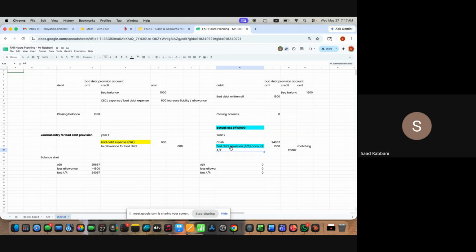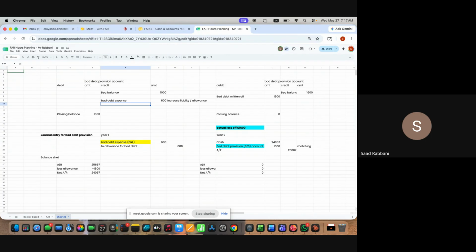Yes. So first, when you're making the provision in the first year, what would be the entry for that? ये रहा आपका एंट्री, बैड डेट एक्सपेंस डेबिट टू अलाउंस फॉर बैड डेट. When in the bad debt provision account, you record the CECL expense. हाँ, तो आप इसको CECL का नाम छोड़ दो ना, यहाँ बैड डेट एक्सपेंस लिख लो. CECL का मतलब बैड डेट ही होता है. CECL इज अ टेक्निकल वर्ड जो आप यूएस गैप IFRS में यूज करते हो. कॉमन लेमन टर्म्स में उसको बैड डेट ही बोलते हैं.